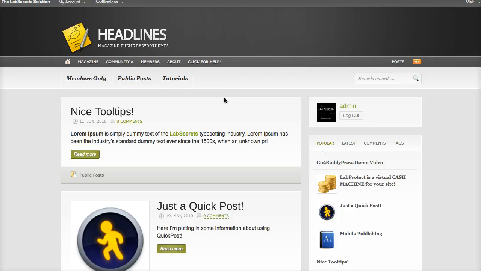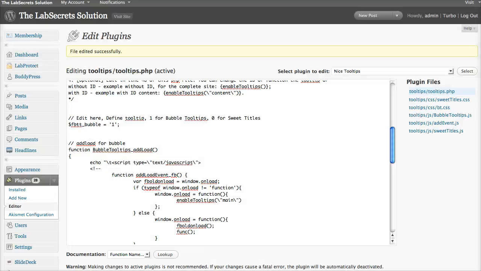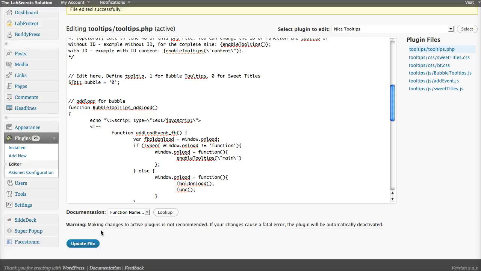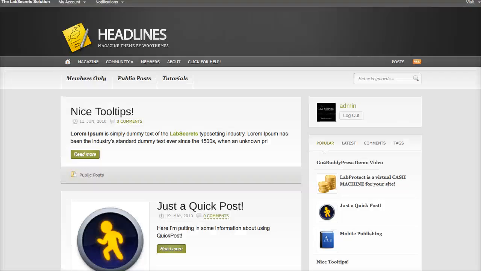Now, one of the things you could do to set this up is you can also change the style of the setting here. Instead of being a green bubble, we can do a little more contemporary look and change it to something more like a blue rectangle. So I'm going to show you how to do this in more detail, but let me just real quickly change it to demonstrate. Go ahead and save that, reload, and just to give you a quick idea what the styling difference looks like, when I roll over now, I get a nice little blue effect. Now, each of these two styles can be adjusted with CSS, but it's just a starting point.